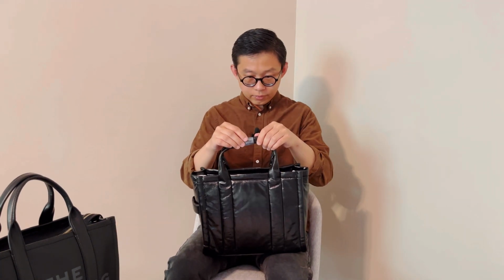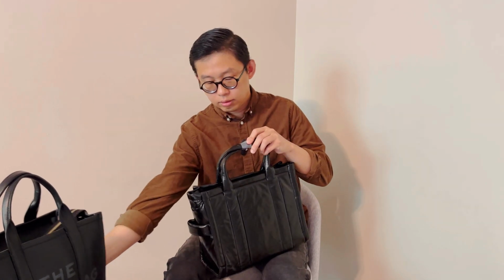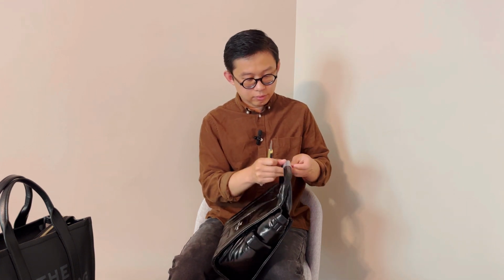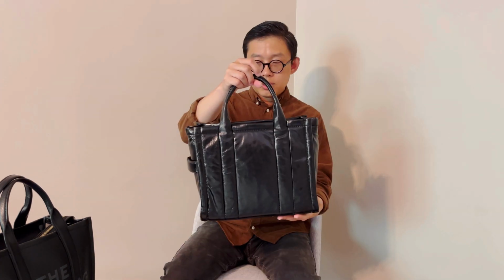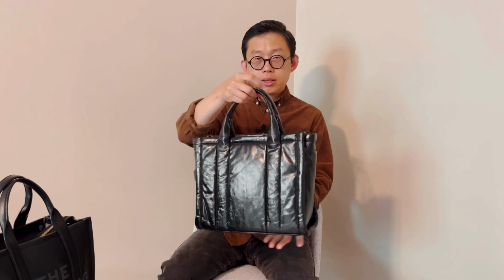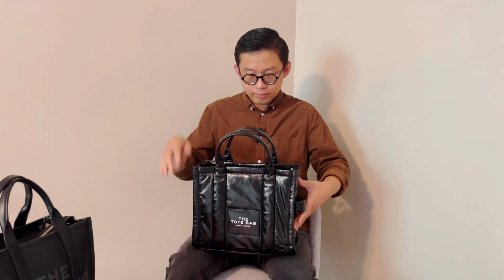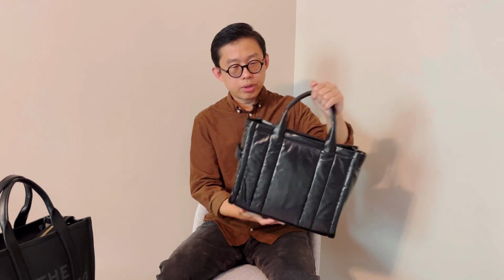Let's take off this. Believe me, I'm nervous with my knife too. So supposedly this is made from lambskin leather, at least based on what the Neiman Marcus website says. But I will check again, make sure the information is correct. I do notice that a lot of the time the information they list on the website isn't accurate, especially with Saks Fifth Avenue. So they squeezed my bag. Now I have to reshape it a little bit. I think it was called their Shiny Lambskin Leather. It's not too bad in person.